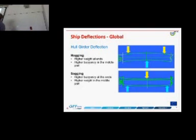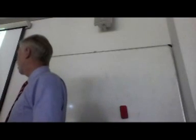The most obvious ones in the longitudinal sense, we have hogging and sagging. These of course can be created by the way the vessel's loaded, or when the vessel's at sea, by the bending moments and movement of the water around the hull can create those as well. So there's always going to be longitudinal hogging and sagging deflections as well. Transversely, there are little, but not very much. Transversely is very easy to manage. The forces are much smaller, so they're not really too big an issue transversely.